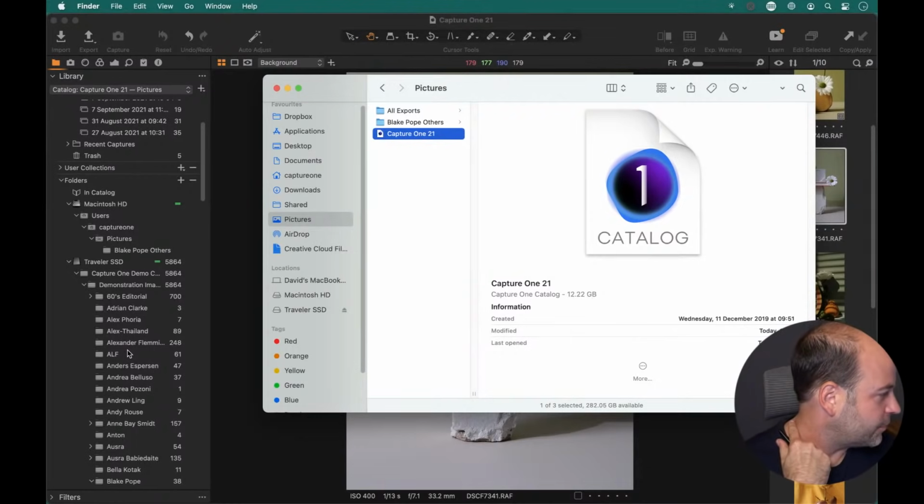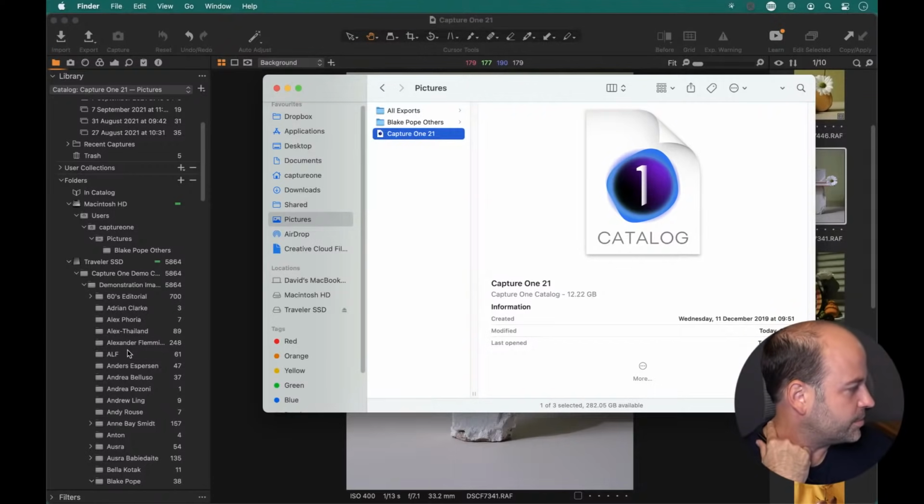And last comment from Matthias says, have you experienced a corrupt catalog moving between drives? How would you fix that? I haven't actually. I mean, I do this two times a day every week and it's never corrupted. But if it did corrupt, I've got a backup. So then I'm not worried about it.